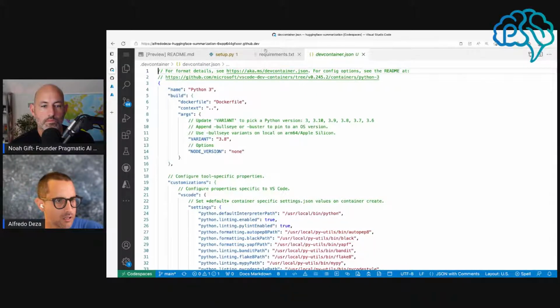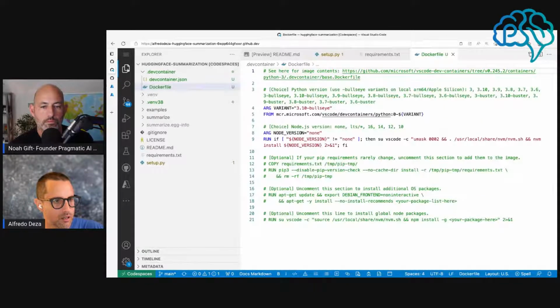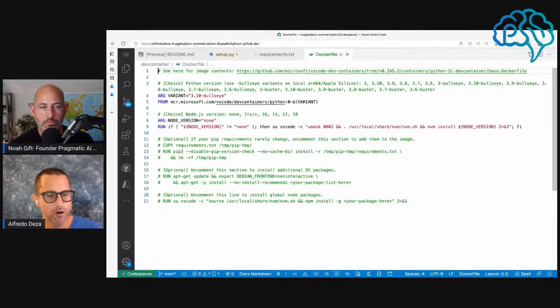Where's my container? This one. All right. So remember, you were asking where this container is coming from? By default, it gives you the ability to select all of these versions. Bullseye tells the system what version of Debian you want to use.